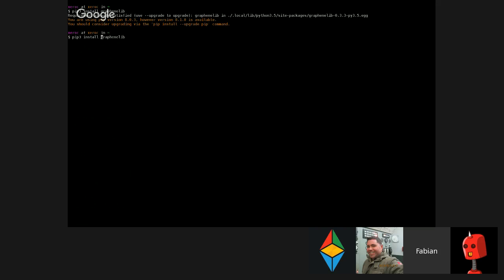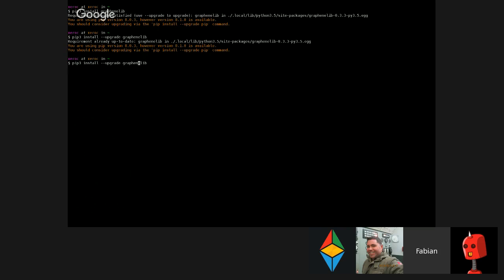So we want to install the Python libraries, and we have two options actually. The easiest option would be to use a pip install. It's called graphene lib. And if you run that as a regular user, it will most probably fail. Okay, I have it installed already, upgrade it will upgrade.